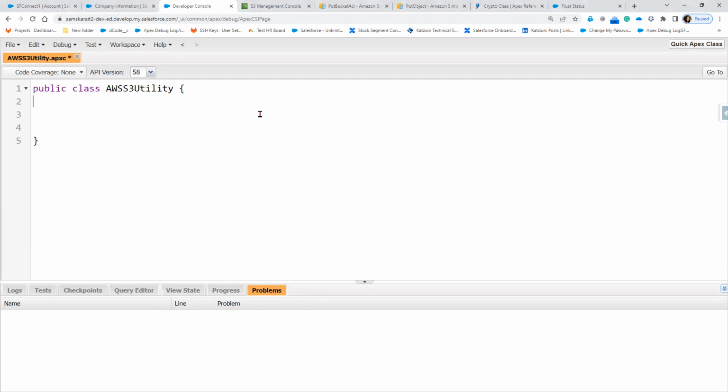Those keys, I need to pass it. That means I'll be creating the constructor here, public, whatever the class name is, it's the same class name.